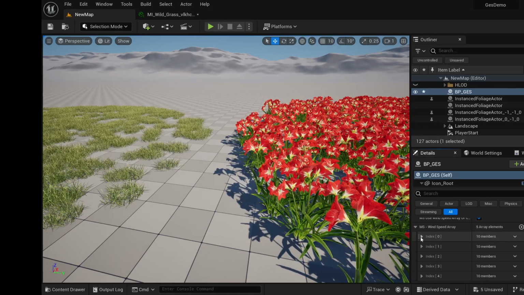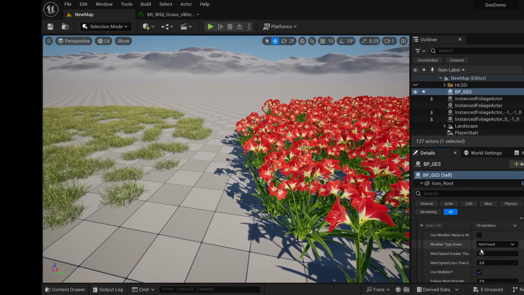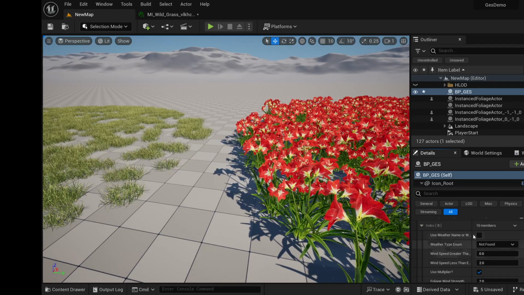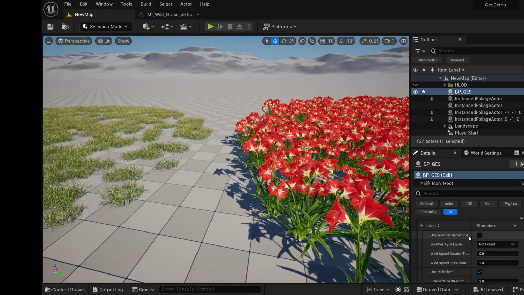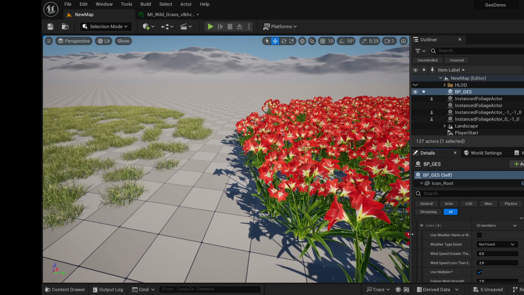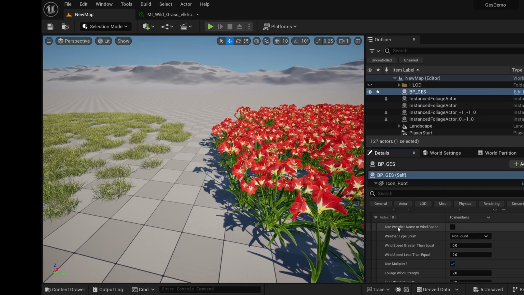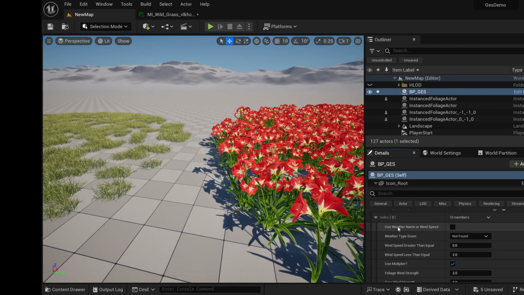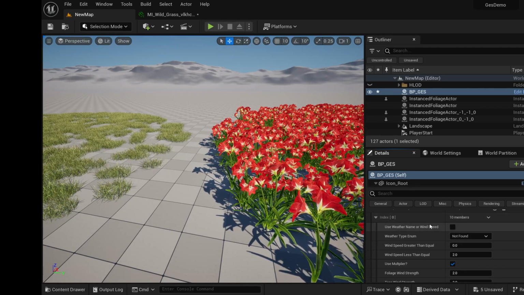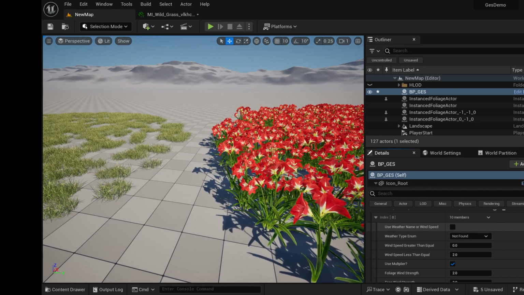Well, we open it up, we look at some various things. So we've got use weather name or we've got use wind speed change. What this is, is that it's looking for basically an event. In this case, it's actually polling UDW weather for the weather name or the wind speed. And if either one of these changes, you can trigger it.